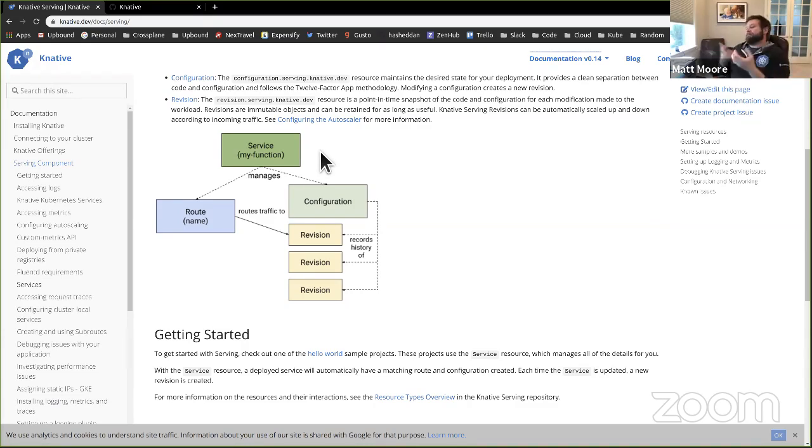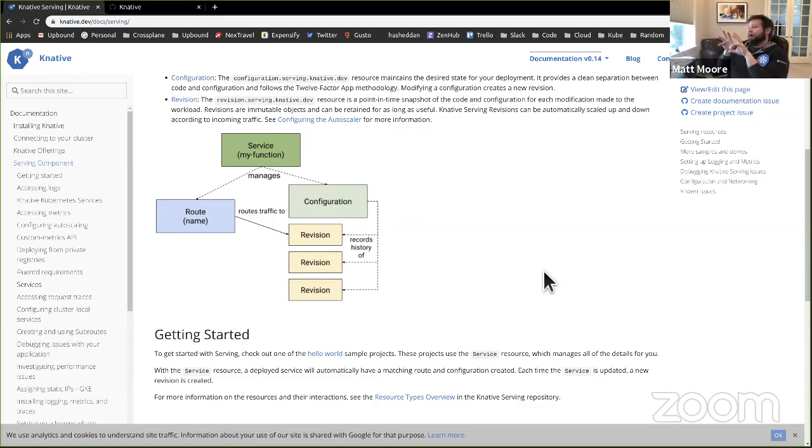But service basically marries these two concepts, route and configuration. And so if all you're doing is deploying code and you just want the latest thing to roll out, assuming it works, you should be able to stick with service pretty reliably. With the default knobs, if your code boots up and successfully passes readiness checks, it will roll that out to the rest of your traffic.